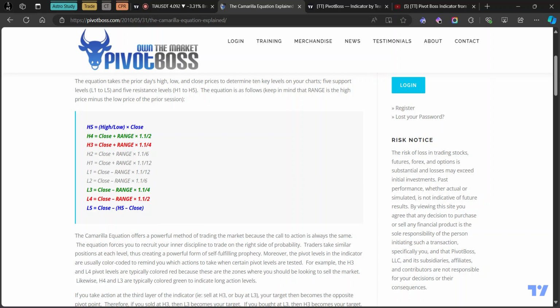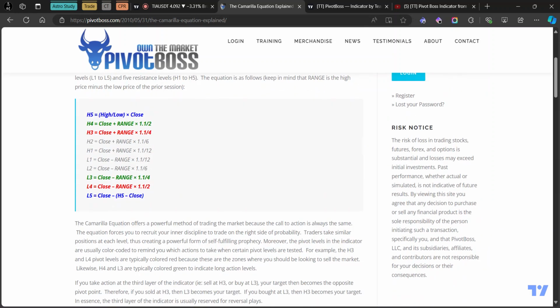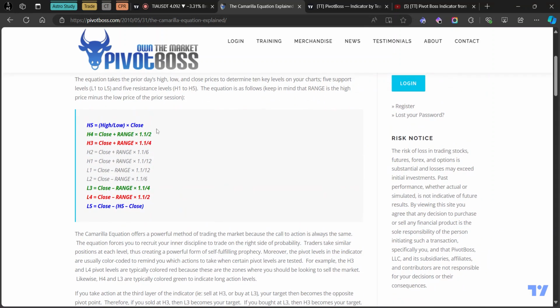So this is the equation that he has. This is basically how those levels are derived, as I have mentioned last time as well, how the pivot point itself is derived. It's basically whatever price did: open plus high plus close divided by 3. So this is the calculation that you have. L1 is basically S1, L2 is basically S2, L3 is basically S3, L4 is basically S4.